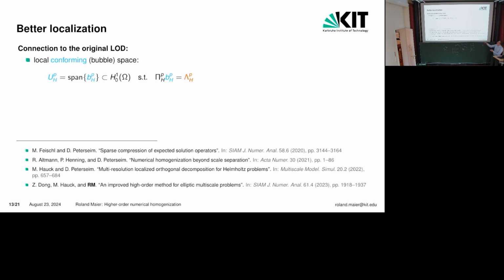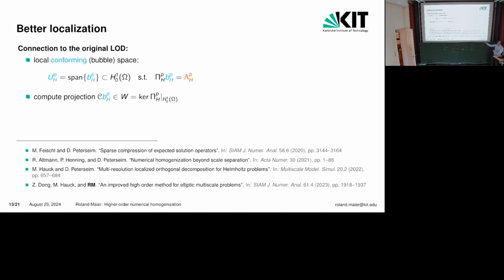And this has already been used in the lowest order case in a work by Michael Feischl and Daniel Peterseim some time ago, where they connected ideas of gamblets and the LOD by using such bubbles in the lowest order case. But you can do it in the higher order case as well, as we will see.